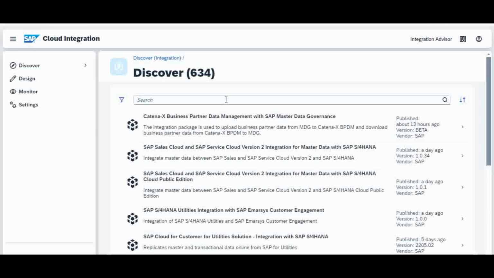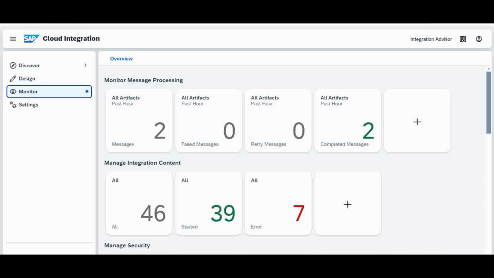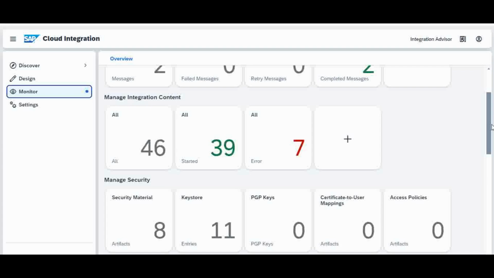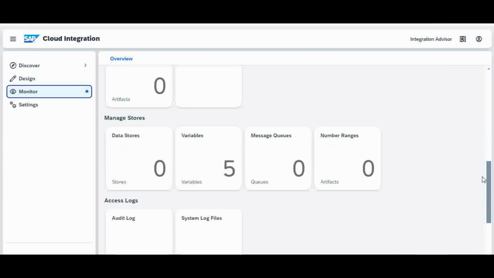Okay, before going to that, let us see where these variables are stored and how we can manage them. You have to go to Monitor. On the monitoring side we have the Manage Stores section. There we will see a tile called Variables.